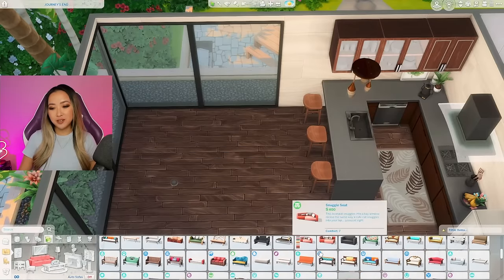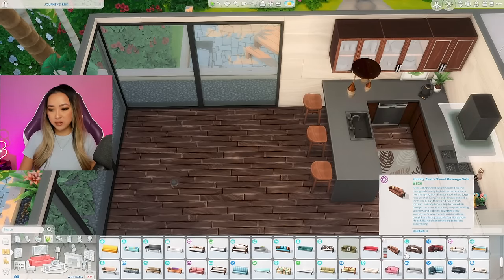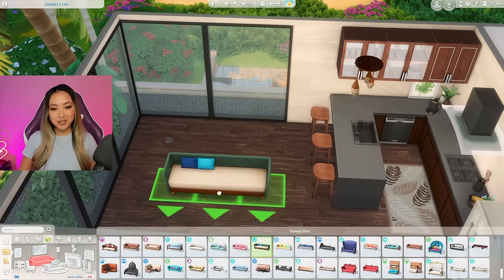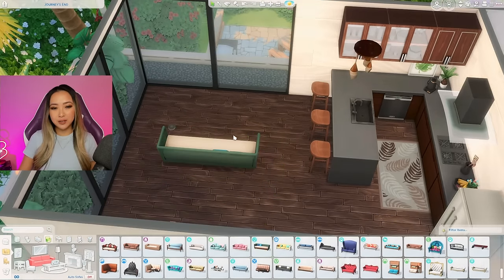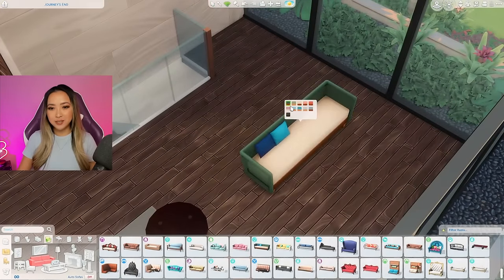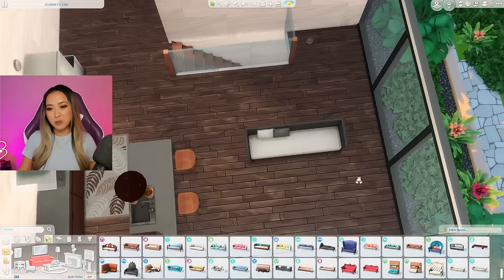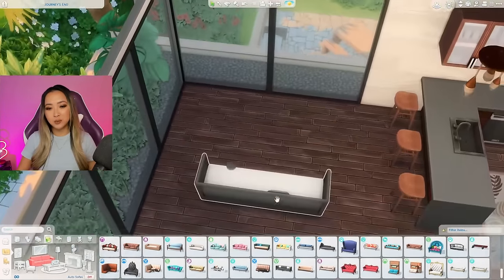For the living room here, I think I want to try and make the Island Living couch work. I don't actually use it very often at all. It's this one right here, and it's actually quite modern and nice looking, so I don't really know why I don't use it. Maybe it's the color swatches that don't really fit my usual palette. We are going for a darker modern vibe in this unit though, so this black swatch could work.